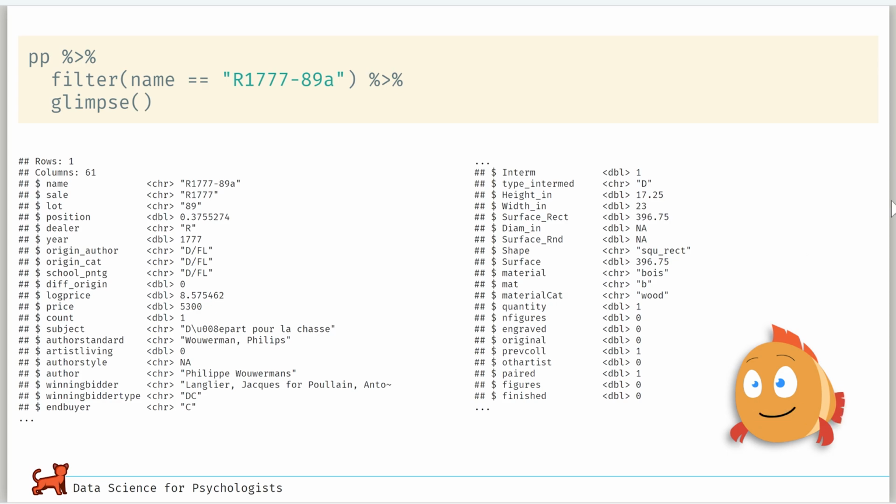So we can see the name, the raw name, the sale, the lot number, the year, the dealer, the original author, the logged or log transformed price versus a regular price, and the total count, and all this other super cool stuff. It's great detail, and it really gives you a flavor of what is happening.